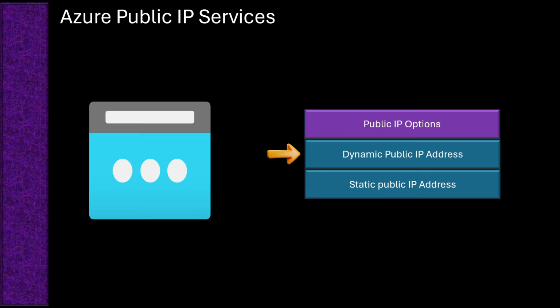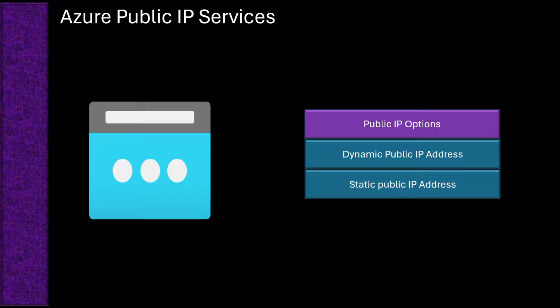Each Azure region has its own pool of public IPs, and the default allocation method is dynamic. A static public IP is fixed and does not change over the resource lifespan, which makes it ideal for scenarios that require a consistent address. When you explicitly set the allocation method to static, Azure immediately assigns an IP that stays with the resource until you delete it or switch the allocation method to dynamic.